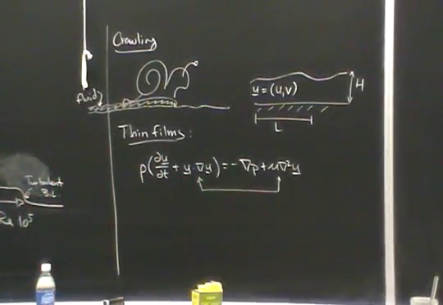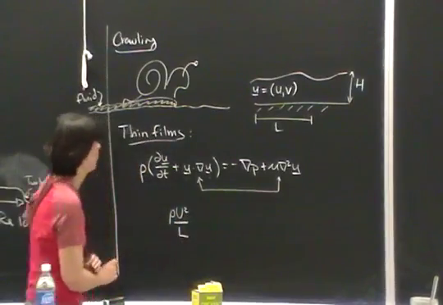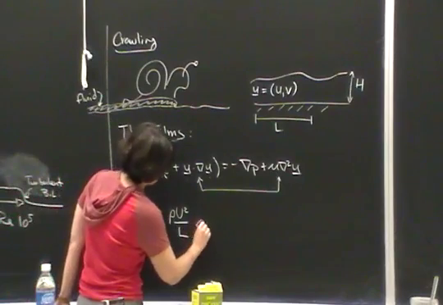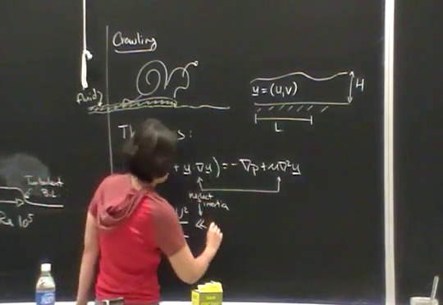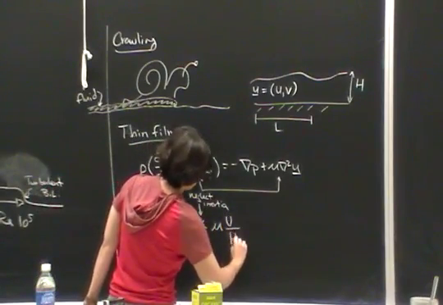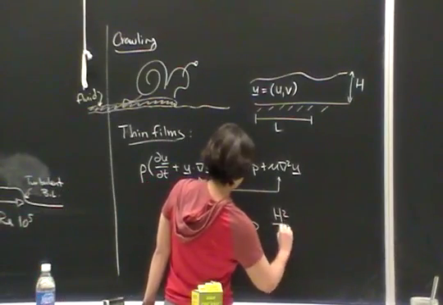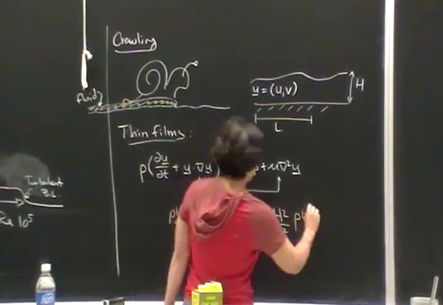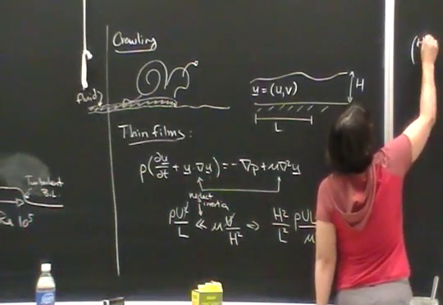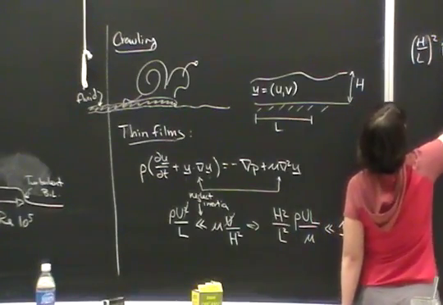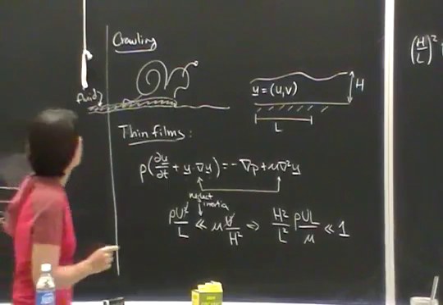Okay, so if we do a quick calculation to figure out what kinds of Reynolds numbers are going to be important, this term becomes something on the order of rho U squared over L. If I want to neglect inertia, I have to compare that to mu U over h squared. I rearrange that, and I end up with h squared over L squared. So your criterion is actually this: in order to neglect inertia, h squared over L squared times the Reynolds number must be much less than 1. This is very nice because it's a much less strong condition than just saying your Reynolds number is small.